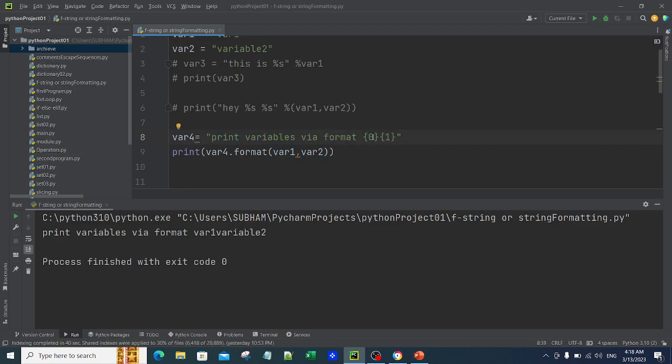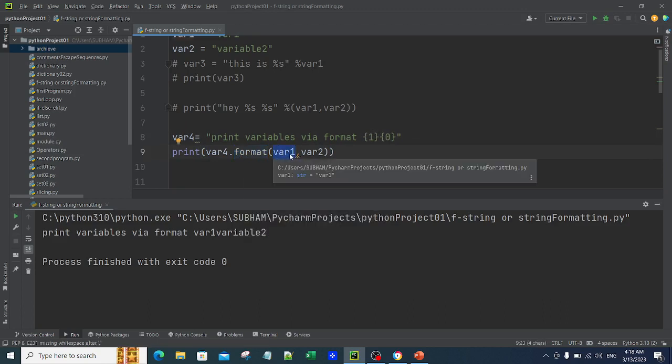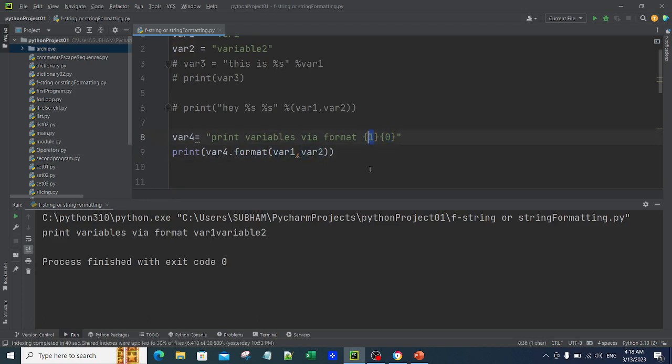So this is another way of doing string formatting. In fact, what I did earlier was 1 0, 1 here and 0 here. Remember that when we use dot format, the first variable that you define gets considered as 0, and the second variable that you define gets considered as 1. So here now variable 2 will get the first place. Now let me simply run it. The moment I run this, you will see that variable 2 comes first and variable 1 comes later. So this is the string formatting that is done.